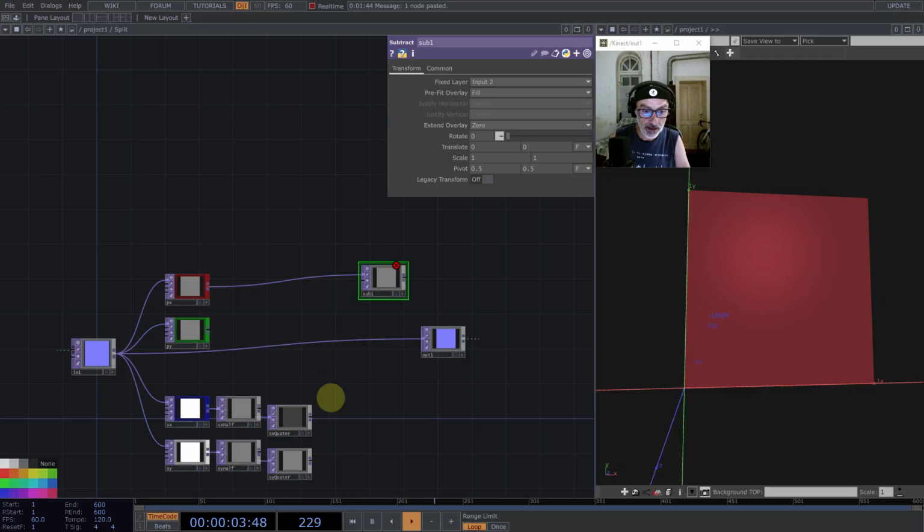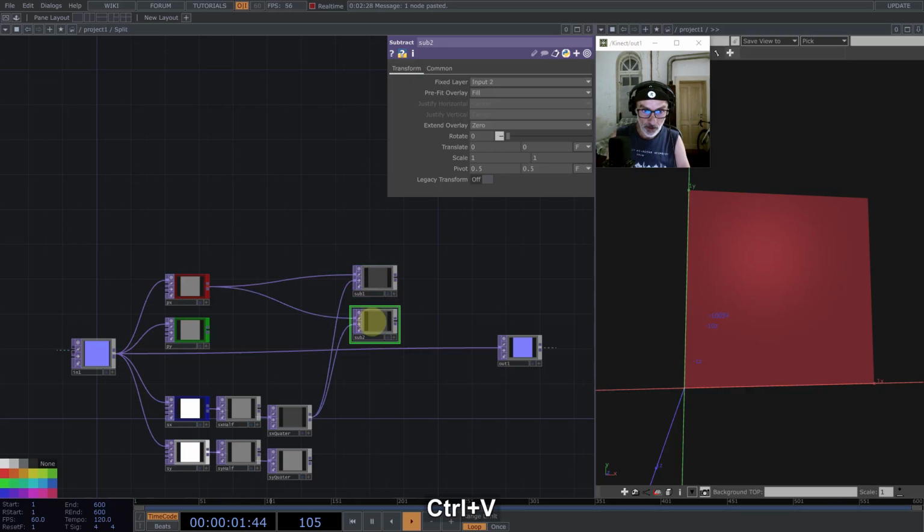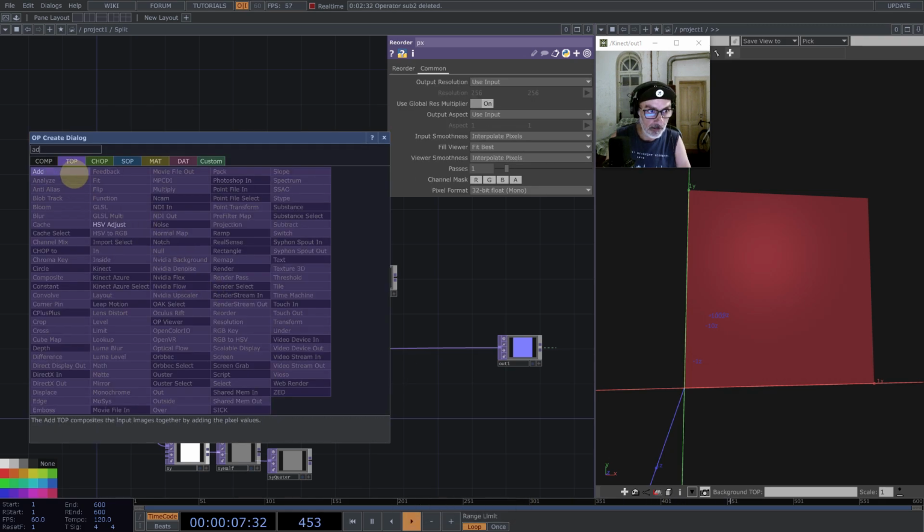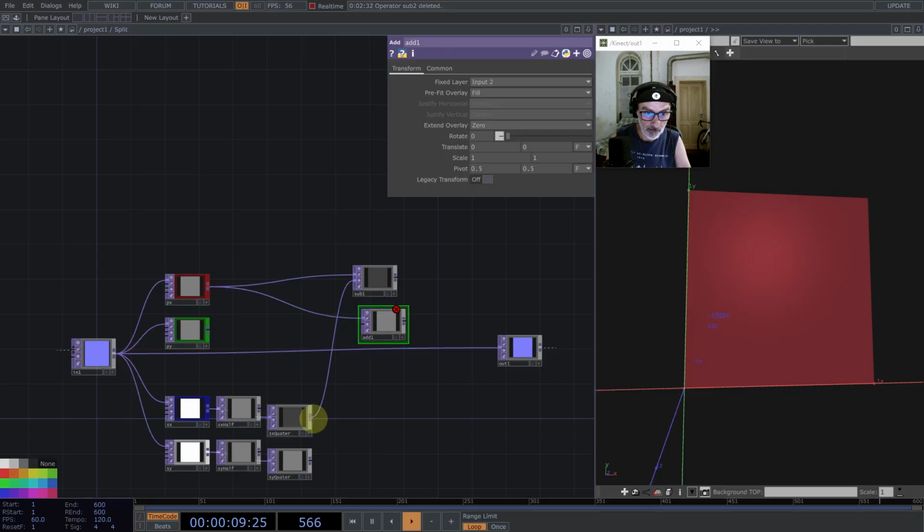PX minus quarter SX, also an add of the same values.